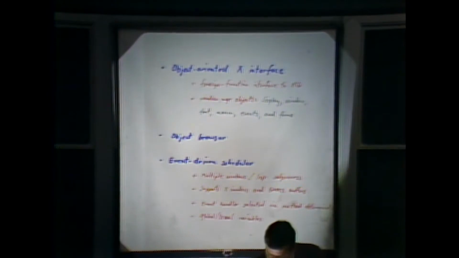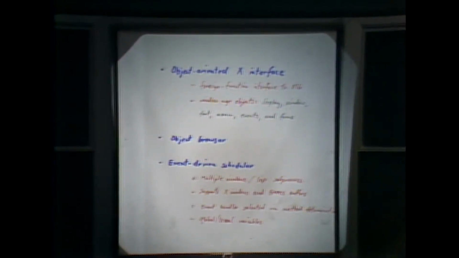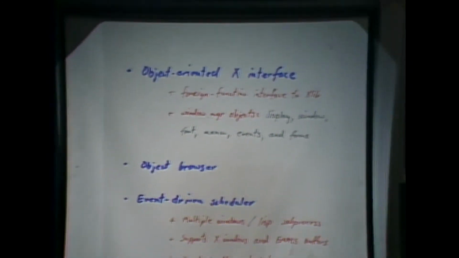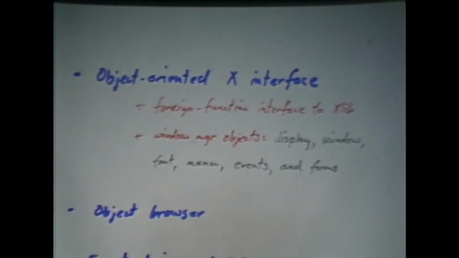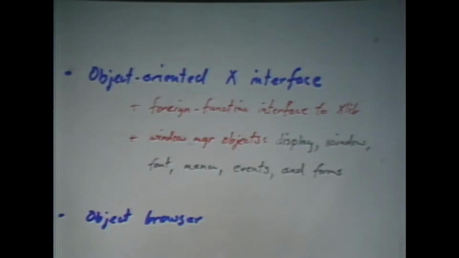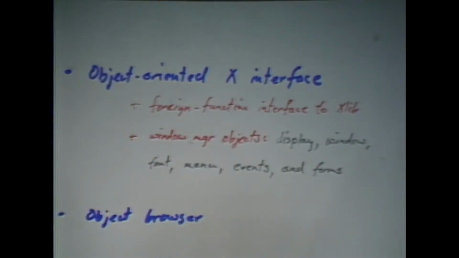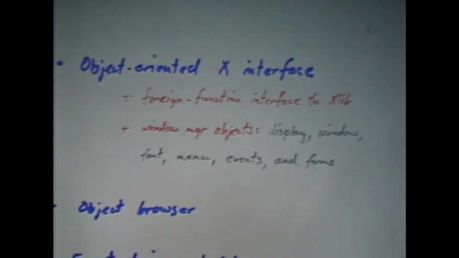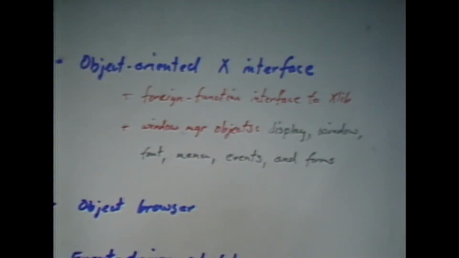A little bit of details about some of the pieces and what we've built. Essentially, we have an object-oriented interface to X, and we've implemented it very similarly in spirit to the system that was described just in the last talk. We took and foreign function interfaced the XLib interface into the Lisp that we're using. We're using extended Common Lisp from Franz Inc., and we've got it both on Suns and on Vaxes, and we move the Lisp process around to one place or another depending on where we can find some free cycles.